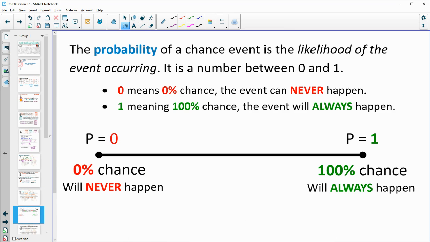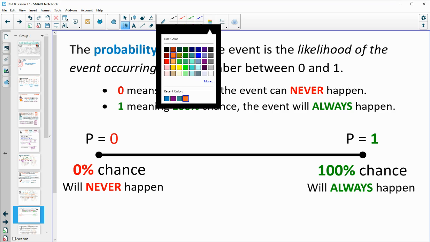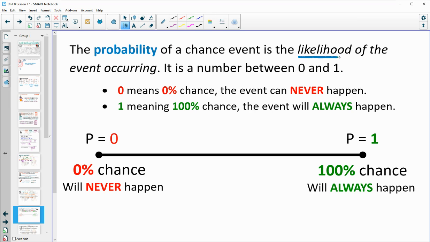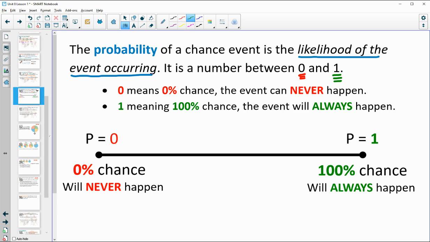So then if we take a look at probability, so probability is what we're going to be looking at in this chapter, and probability is just a way to talk about the likelihood that an event is going to occur. And probability is always between the number 0, which means that an event can never, ever happen. It is not possible. And 1, which represents 100%, which means the event has to happen. And so you're on a spectrum here between 0 and 100 of the likelihood of an event. Can never have more than a 100% chance of an event happening, and can never have less than a 0% chance of an event happening.